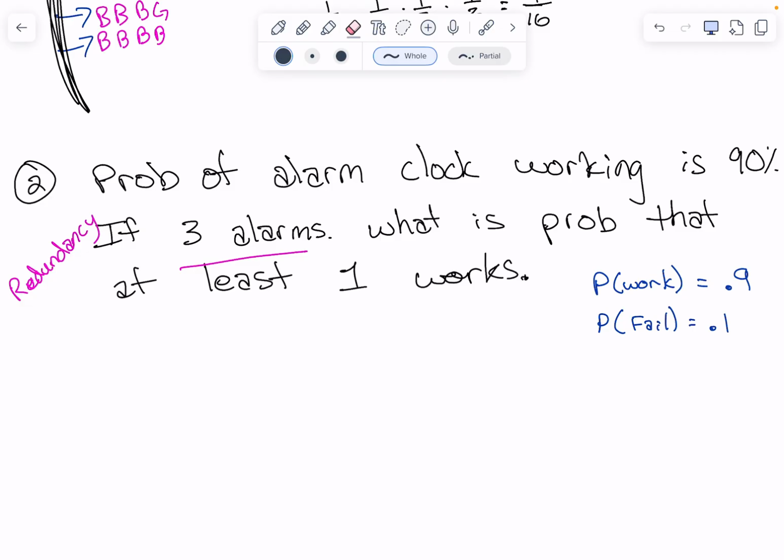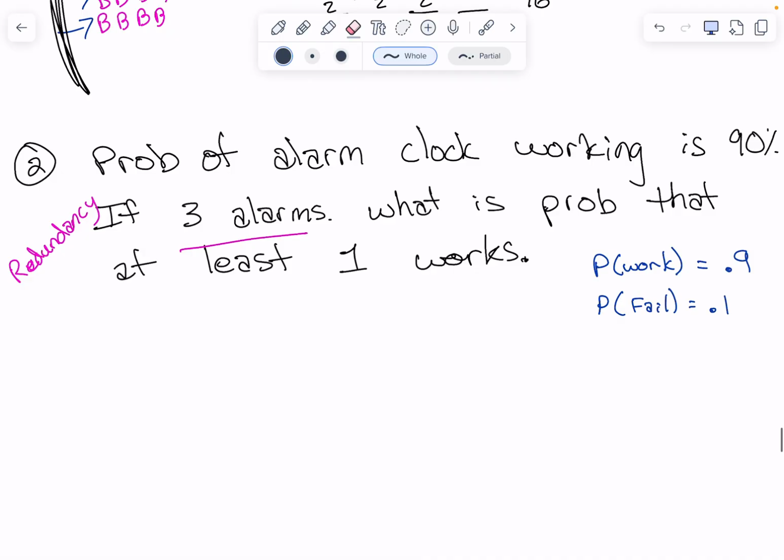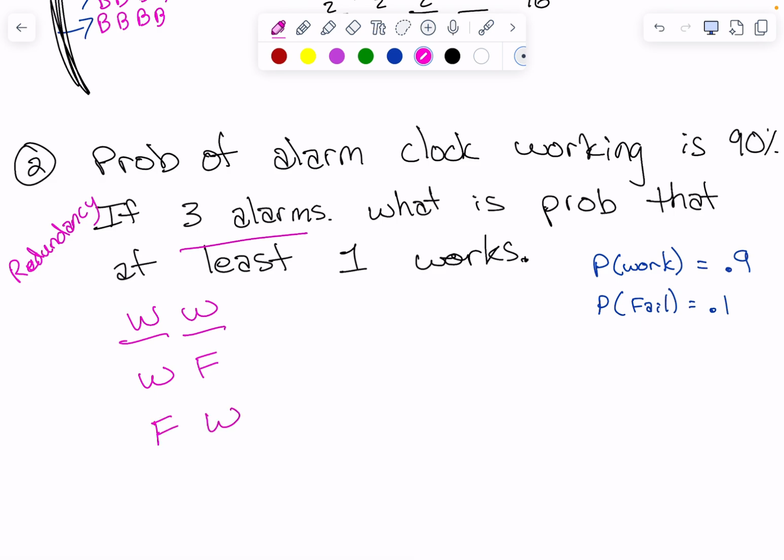Because now you have 2 of them. So if I set 2 alarms, I could have this one work and this one work. Or I could have this one work and this one fail. Or I could have this one fail and this one work. Or I could have this one fail and this one fail, right? These 3 combinations are still going to allow me to wake up on time versus this one doesn't, okay? Whereas before, it was work or fail and I only had 2 outcomes, right? That makes sense? Okay, so I have a little bit better options when I have 2.